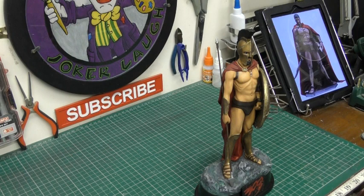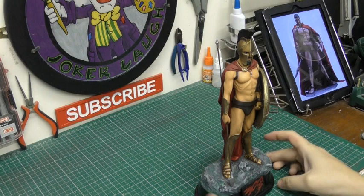Okay guys, I need some parts of that to dry before I can continue on with other parts. But while we're waiting, I'm thinking about adding some moss, so we'll do that in the next stage.